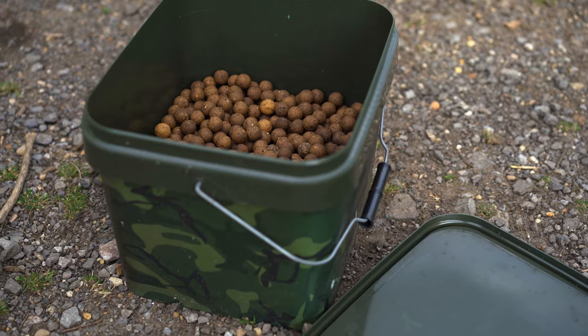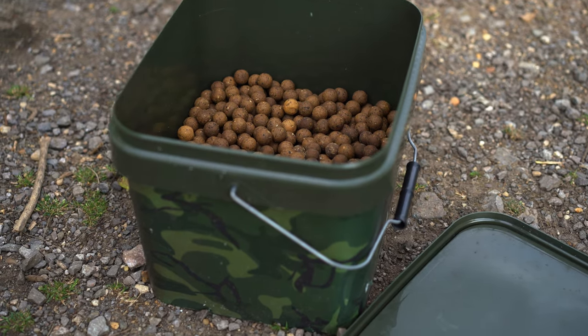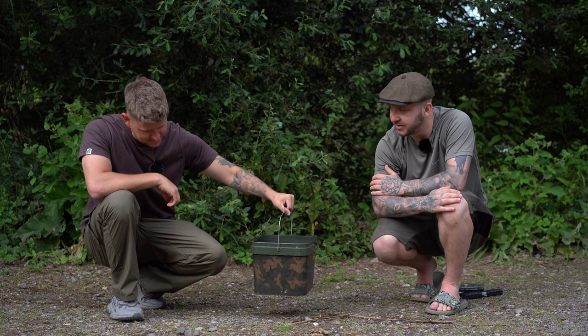Infamous home of the 30s. We've decided that we're going to play a little game to decide who fishes which side of the peg. Pete's come up with a game, so I'll let him explain. It's something I've seen in the past. We're just going to fill a bucket half full, maybe three-quarters full of boilie. Then the person who gets the right weight or closest to gets the choice of the peg. So we're going to get into that now, and then get set up and get these rods out because we are both itching to get at it.